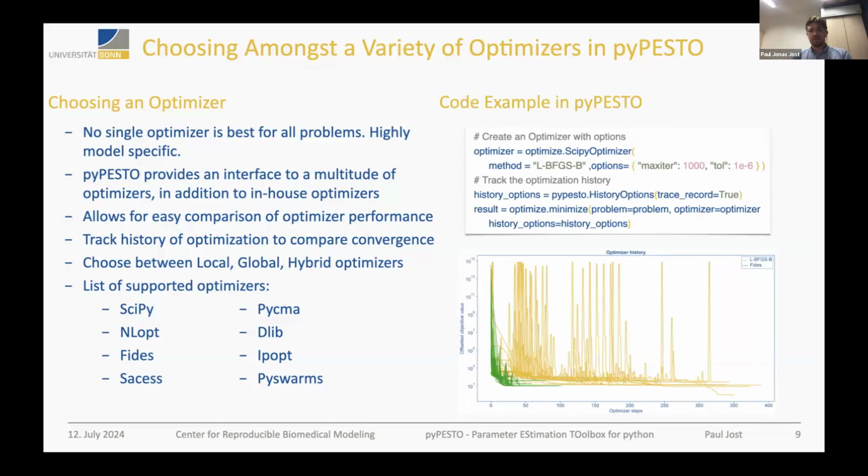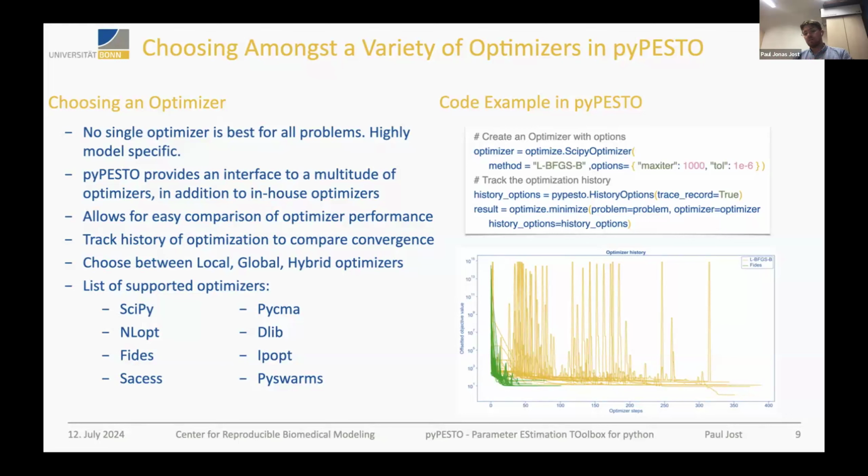Okay, so how does it look like? Well, you only need to define your optimizer, which is one call if you do it right, with some options. In this case, we choose the SciPy optimizer, the LBFGS. We turn on the history and we can minimize. Just one function call. Obviously, I omitted a lot of options for the sake of fitting this into the slide. But we have fairly good default values, I would say, so you can really just start doing everything you want.